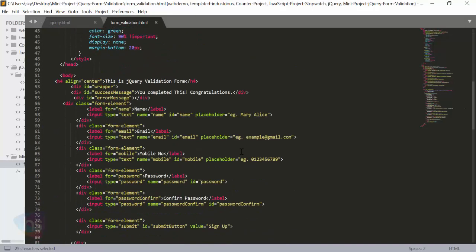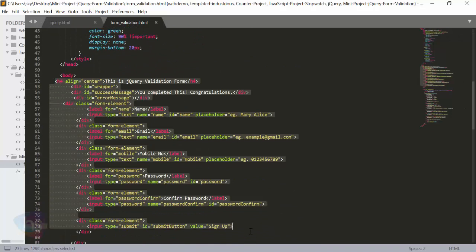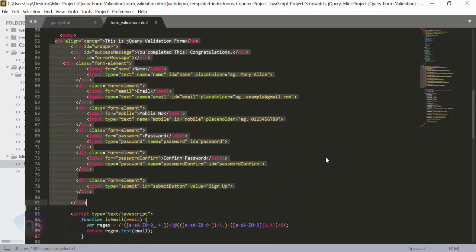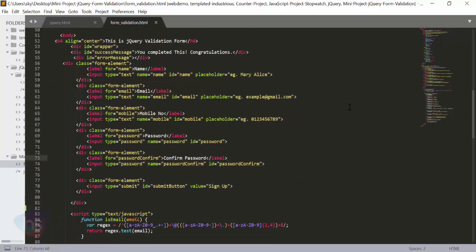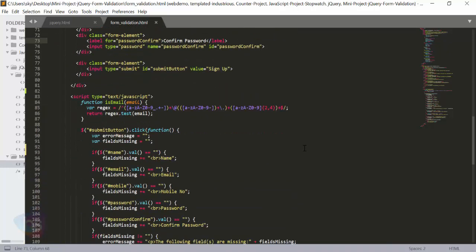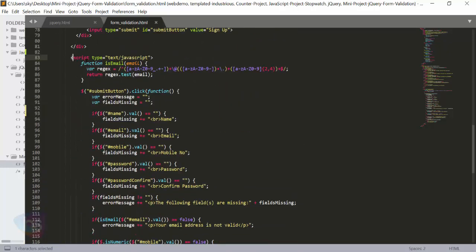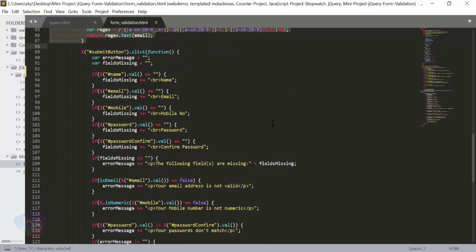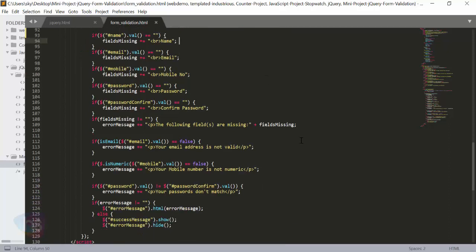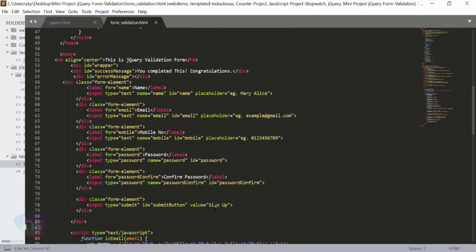For this, what you need to do is add the form controller for these things. Once that is completed, continue with the script, the JavaScript initiation and the validation of the email. And within the submit button, you have to implement this logic one by one. First of all, you check for empty, and next you check these other things. That's all about your mini project.